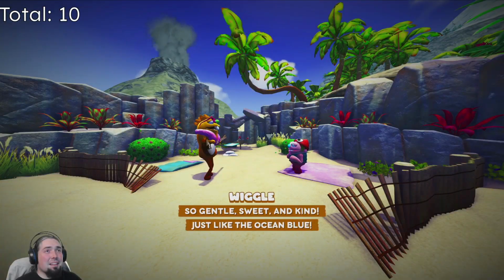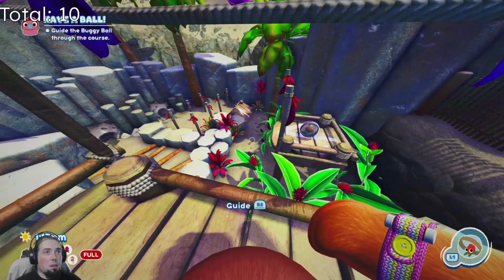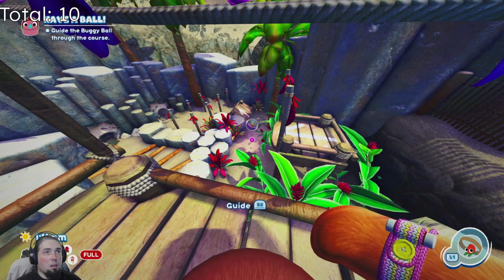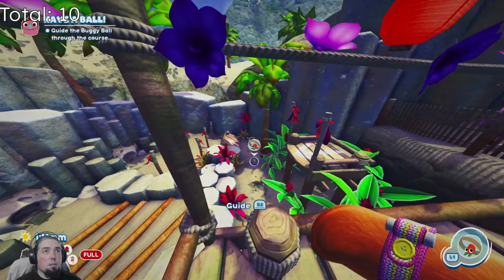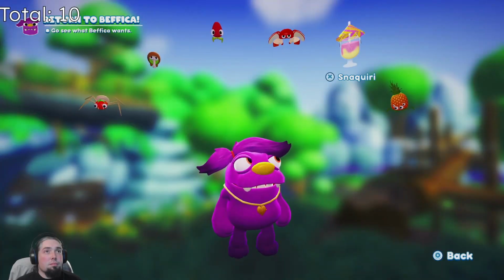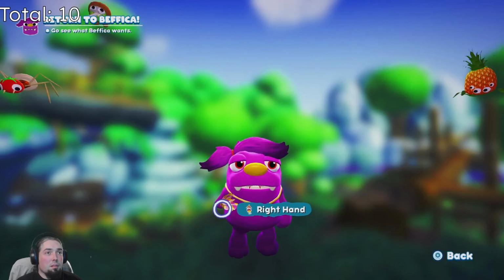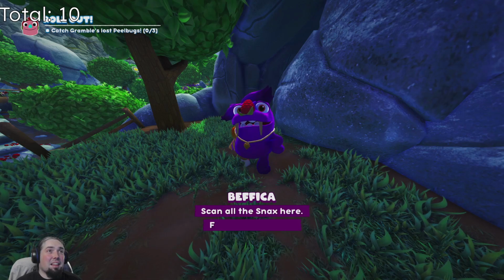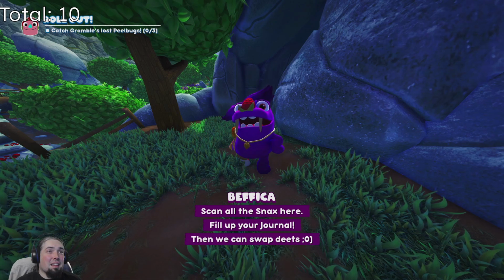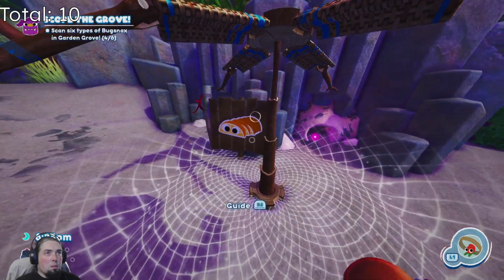We find 2 more of the townspeople in Wiggle and Gramble gives us a Strabby in a bowl that we can guide around with a laser pointer to help us find his lost snacks. We're full on our inventory though, so I go to Beffica first and feed her the snacks we still have. She also tells us to get the other snacks in the Grove area scanned, but it's getting dark, so I head back to Snacksburg and then back to the beach to get Gramble's snacks.